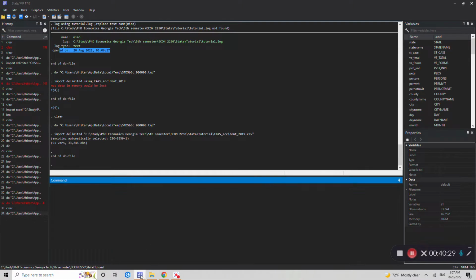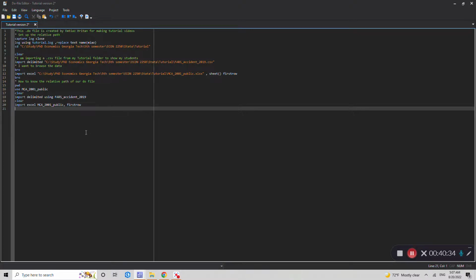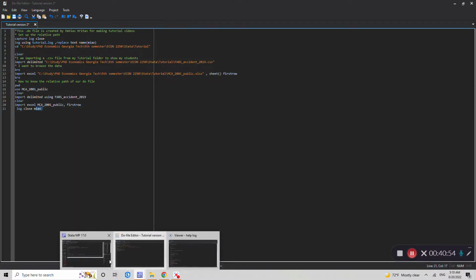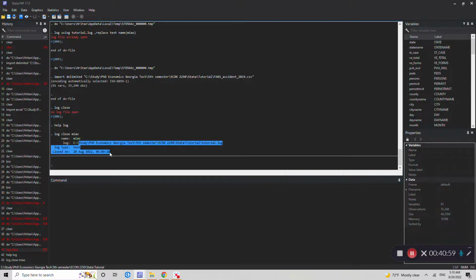Okay, now we do all the things, and then we want to close the log file. So you will write log close, right? So log close, then you have to write down the name of your log file. So you will write, let's say meow, select it, and then execute it. You see log close, so it's closed now.